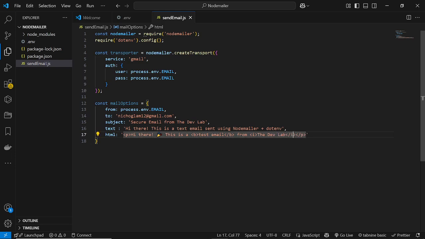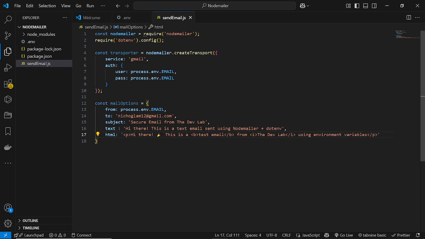So outside of it, we come outside again. Alright. So hi there, this is a test email from the dev lab using environment variables. So yeah, that's it for the HTML.